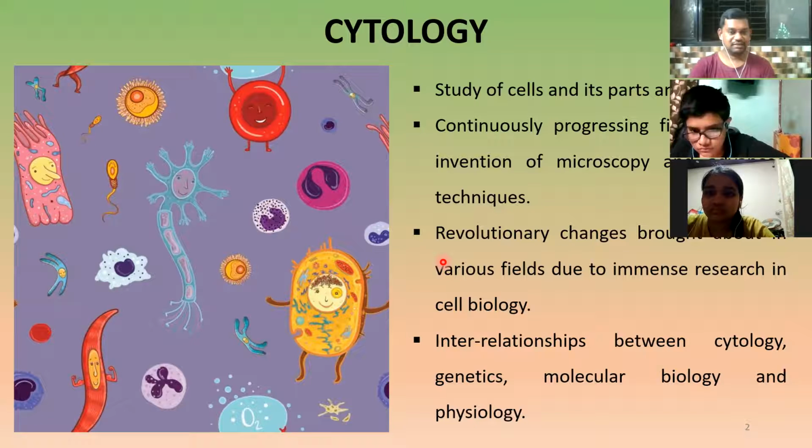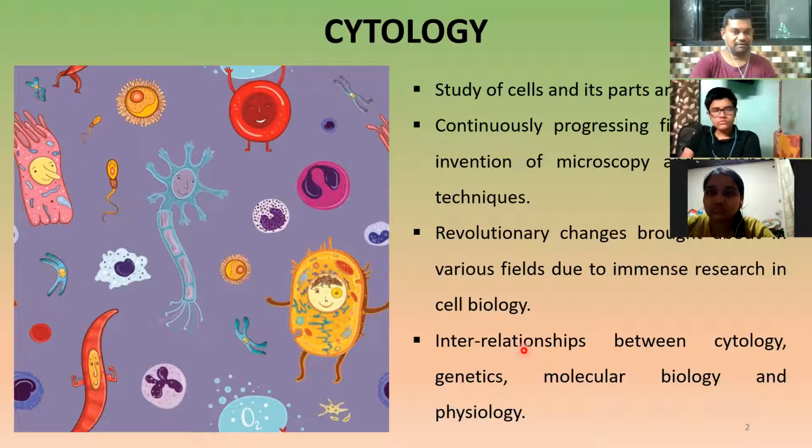You should have good knowledge of even computers and software, because that is also applicable over here. Bioinformatics is a field. So like that you can interrelate cell biology with many other aspects like cytology, genetics, heredity that we learned, molecular biology, physiology, etc. So interdisciplinary research is always the best.